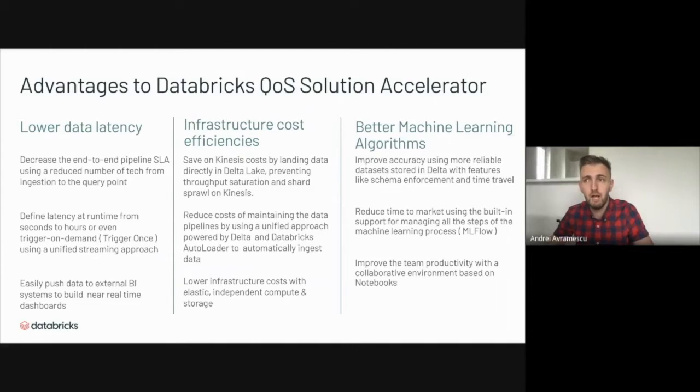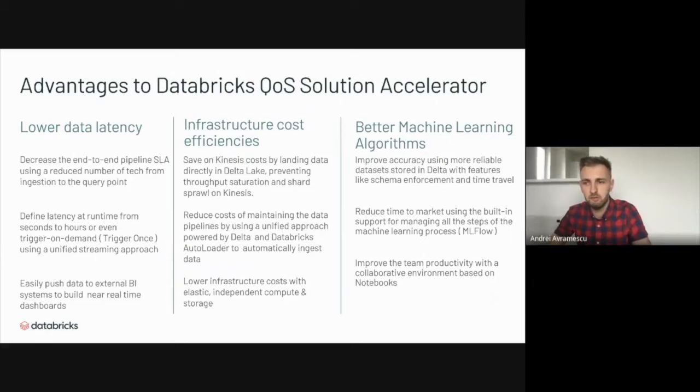I want low data latency. I want to see exactly what happened inside my network. By having a single technology in place, like you have in a Delta architecture, and not multiple different stacks, you can reduce the end-to-end pipeline SLAs from the ingestion to the query point.